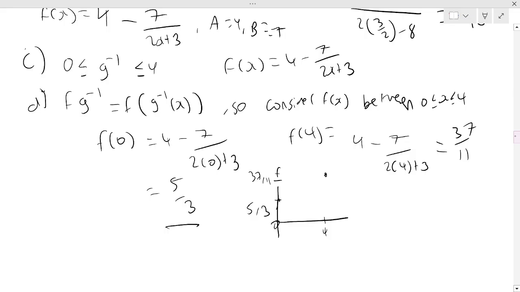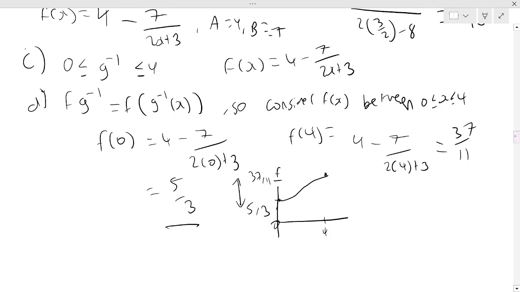We need to check there's no turning points, or in other words, we need to verify that it's an increasing function, right? So that means there's no jumps like this, because with a turning point, there's a value that goes out of the range between 5 over 3 and 37 over 11. It could go above 37 over 11, which would happen if there's a turning point, or likewise it could go beneath. The only way it can't is if it's increasing.